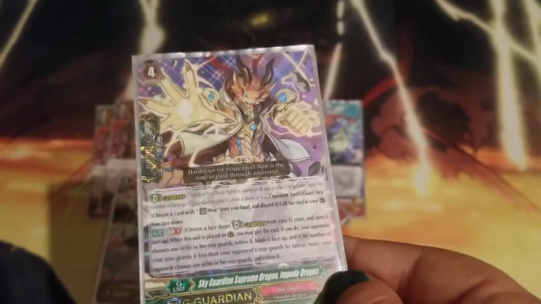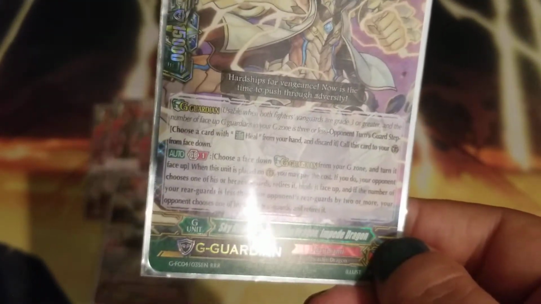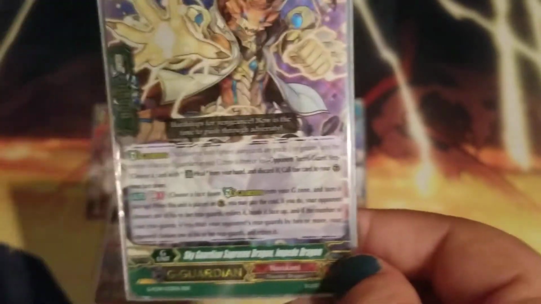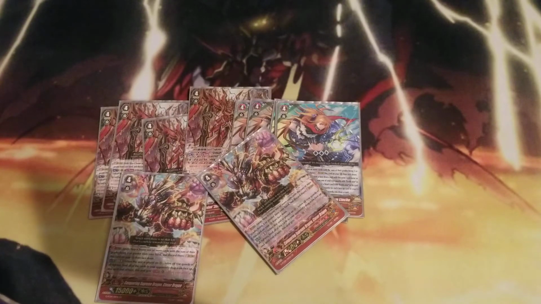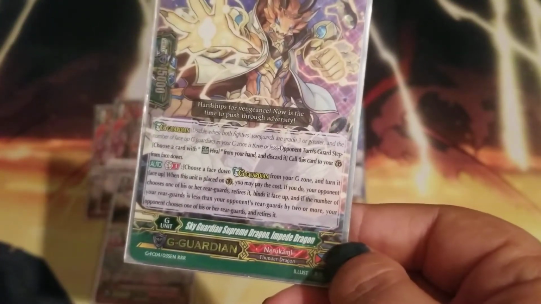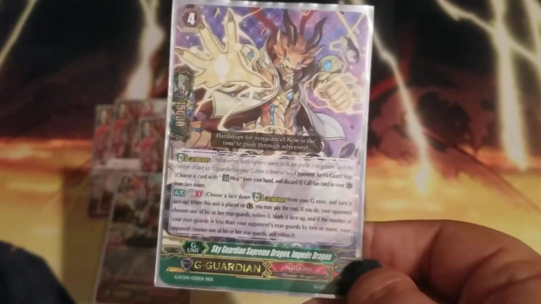When he's placed, unflip a G-Guard, your opponent chooses one of his or her rear guards and binds it, and then if the rear guards they have is 2 or more than what you have, then you get to retire 1. So, yeah. The number of your rear guards. Okay, the number of my rear guards. I can read cards. Ha ha ha. Okay, yeah, if I have fewer rear guards by 2 than my opponent does, I get to retire something. He's kind of weirdly worded. I don't know. They worded him very strangely.